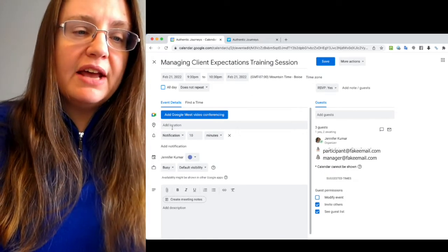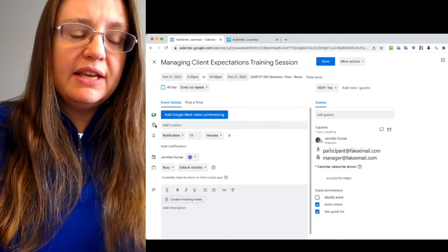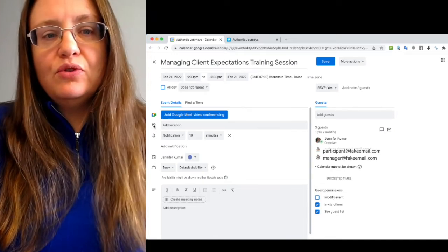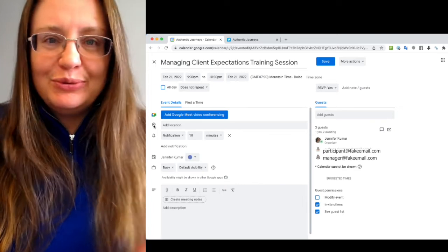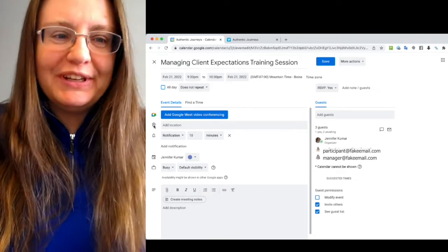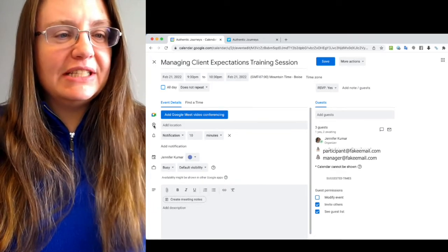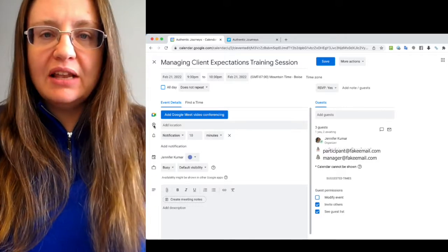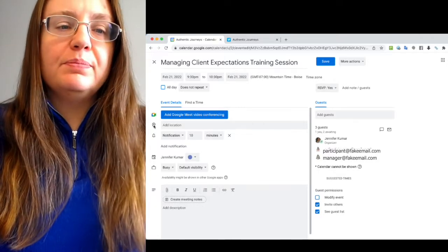So if you're going to add a physical location, you would add it here and it should tie it to Google Maps. I personally haven't used this very frequently, at least not in the last 3 years since the pandemic, and I'm not focusing on this one for this tutorial.